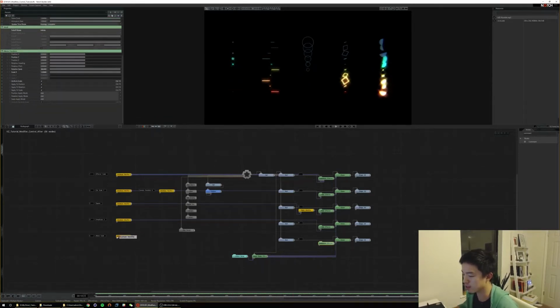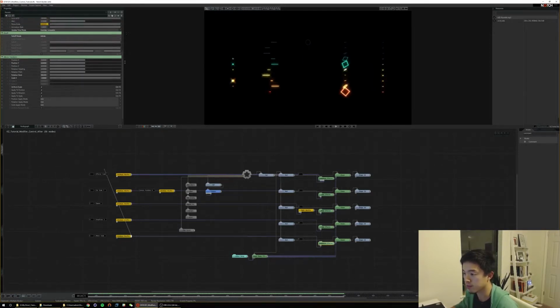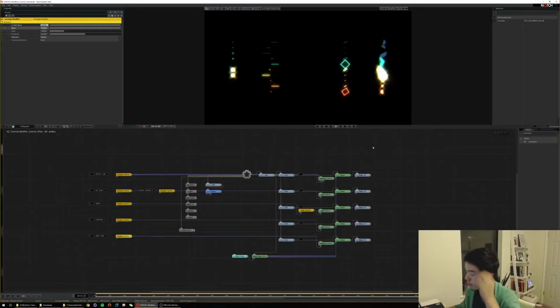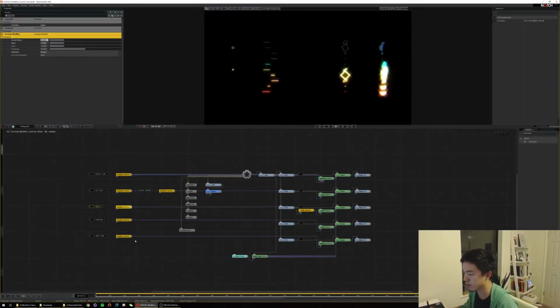So, just creating some controls and labeling them can make all the difference on a project that involves a really complicated node graph. What did I say? I was going to do noise scale here. There we go. So as this value is 0, they all spin the same way. And as this value goes to 1, they start to get more random. So we've got some nice controls here now for our cloner systems.